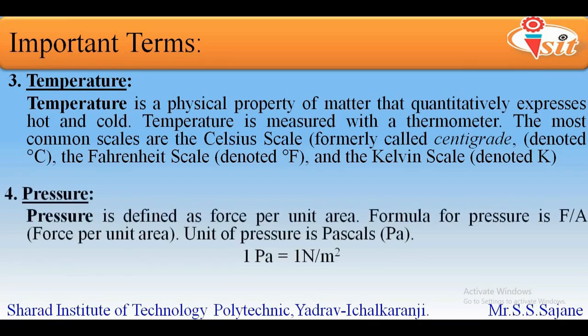Then we have seen pressure. Pressure is nothing but force per unit area. The SI unit for pressure is Pascal. 1 Pascal is nothing but 1 Newton per meter square. This formula can be easily remembered either by remembering the unit, or directly we can also remember the definition of this quantity, and in that manner we can write its unit.